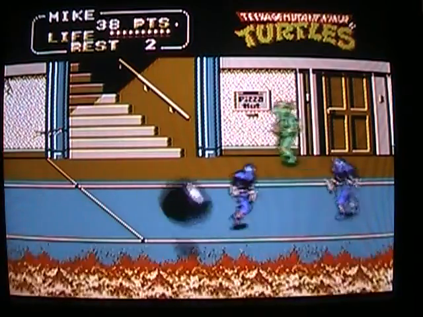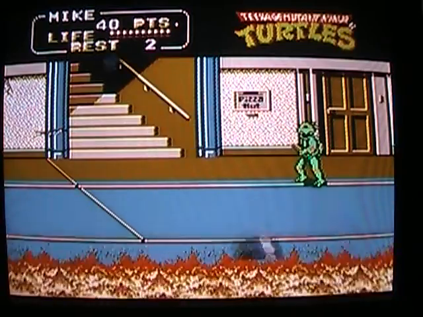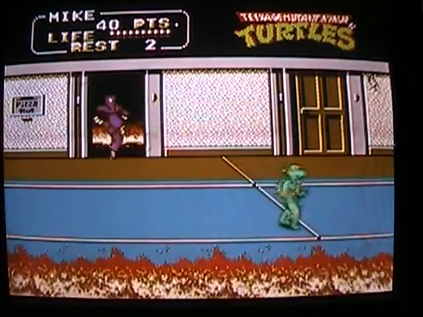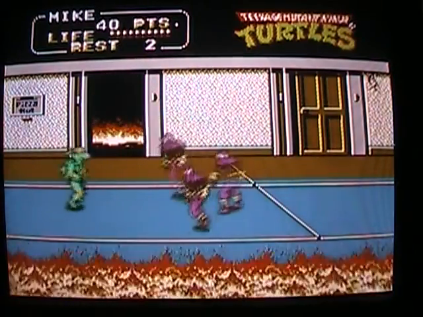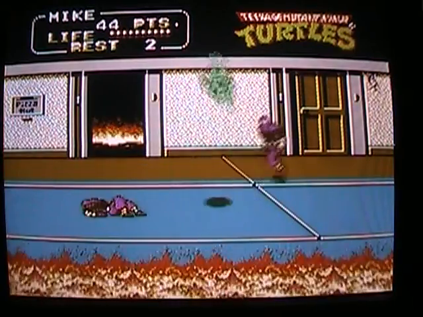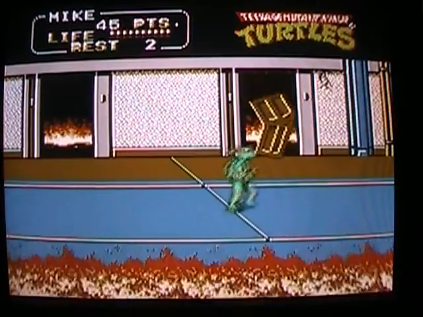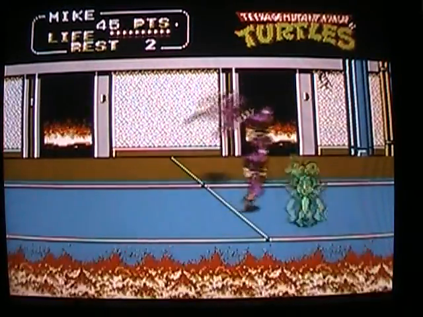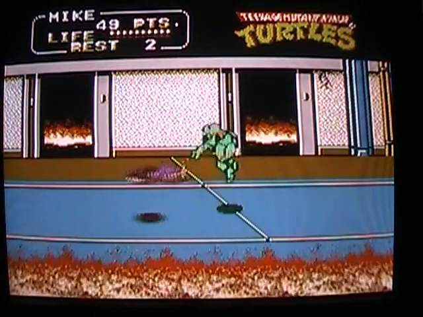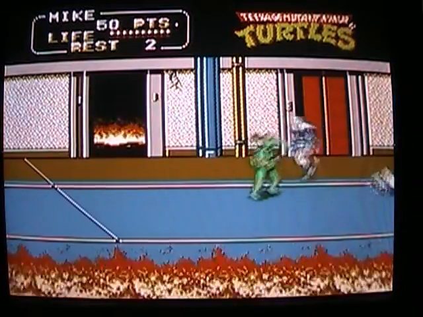And as you can see on the wall there, it says Pizza Hut. Yeah, Pizza Hut had a deal with this game. I remember if you bought the game, you got a coupon in it for a free personal size pan pizza, which for any kid, Turtles and a free pizza, they're like, yeah, mom and dad, let's get that game. It was just a fun, interesting time back then, back in the late 80s.